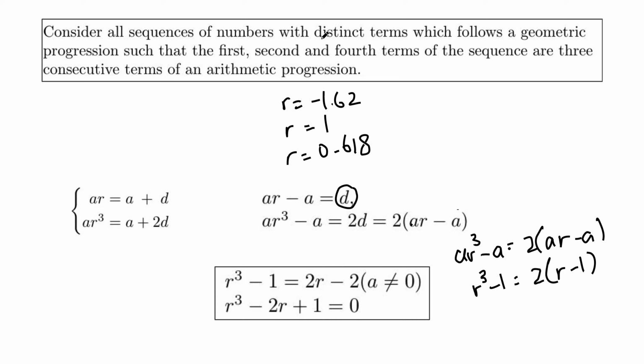But for this question, they want sequences with distinct terms. So it's very important to reject R equals 1, because if not, our GP will just have the same term over and over again, say 2, 2, 2, and then they won't be distinct anymore. But this is not always the case. Sometimes, if they don't have the word distinct, people forget to include this very obvious option, R equals 1. So it just depends on the question. Take note, if they say distinct, remember to reject R equals 1.